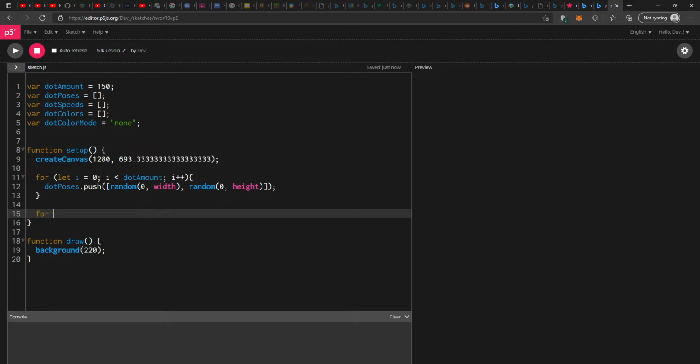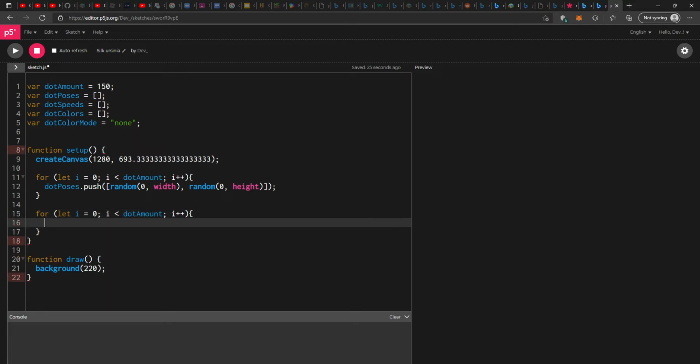It's basically going to be exactly the same as this, except we're going to change the stuff inside of it. So let i equals 0, i less than dot amount, i plus plus, and then we're going to say dot speeds dot push, and basically do the exact same thing that we did here.